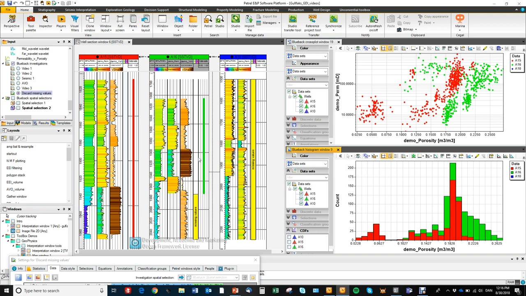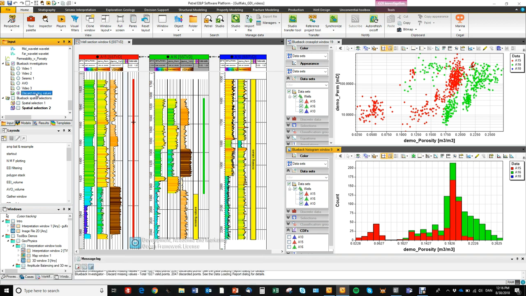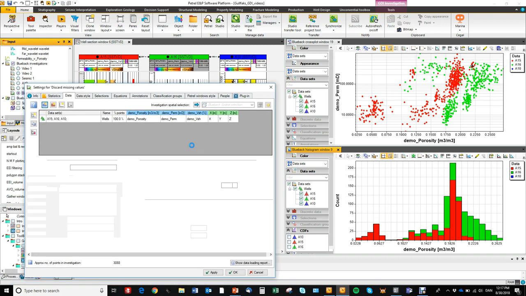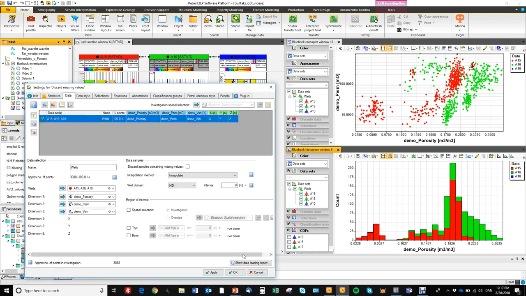So if we want to do analysis on the full data set from porosity and permeability, we need to go in and untoggle this box. Untoggle.